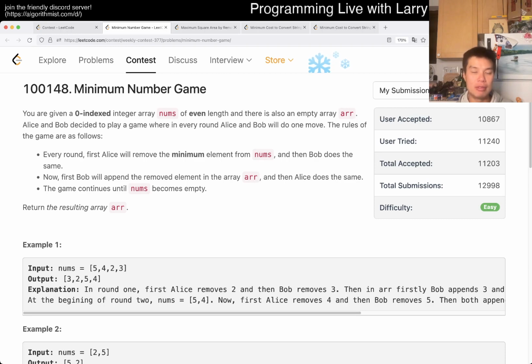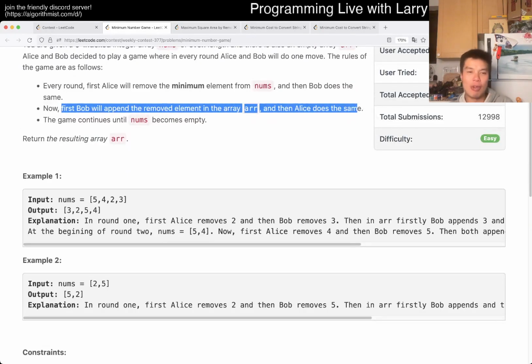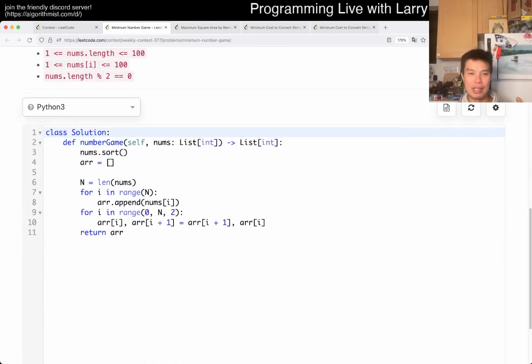This one, to be frank, is just what they tell you to do. I think there are a couple of ways you could do the first part of the round. You could use a heap, you can use sorting, whichever one you're more comfortable with, whichever one you like to write. It is an easy problem after all, in theory. And then the second part, also just do what they tell you. But what it comes down to is that you're basically sorting it and then swapping every two elements. So that's basically what I end up doing.